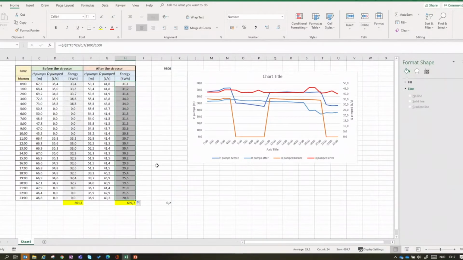Exactly. Okay, so basically in the bottom, in the yellow lines, we can see actually, yeah, perfect. And this is the difference. Yes, so we have around 200 kilowatt hours of difference every day. And if we assume that we have a cost in the C-Town water distribution network of, for example, let's say 20 cents of euro per kilowatt hour, so we can understand what is the amount of the loss economically. Yes, it's around 40 euro daily.